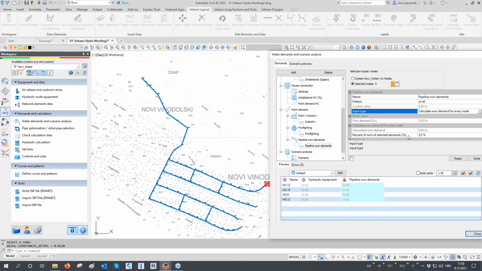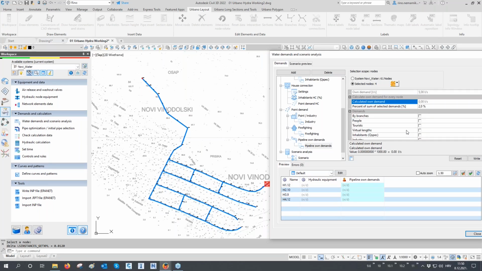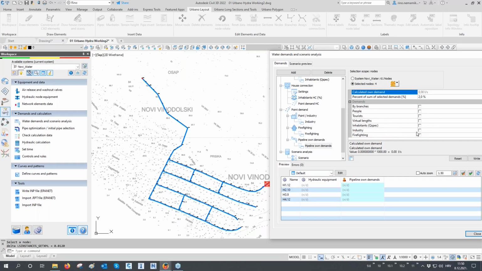So you can increase the total flows in the network, let's say I will increase it by 2%. So 2%. And now you have to select by which of the previously defined demands. Here, just for the purpose of this training, I defined a lot of these configurations, but in some realistic workflow, it would be, for example, people, tourists, and industry, okay?